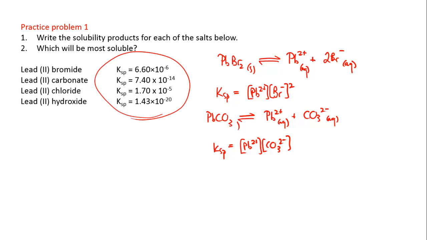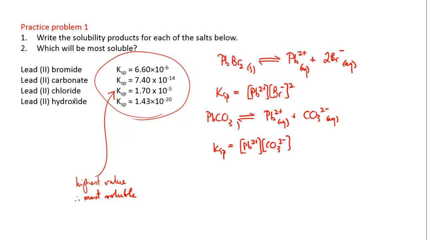Now let's look at the K_sp values and work out which salt is most soluble. If K_sp is a large number, the concentrations of the ions must also be large because they're multiplied together to make K_sp — so basically, the larger the K_sp, the more soluble the salt. Out of the four options, lead(II) chloride with a K_sp of 1.7 times 10 to the minus 5 has the highest K_sp and is therefore the most soluble. All these numbers are quite small though — lead salts are generally not very soluble, and lead hydroxide is 15 orders of magnitude less soluble than lead chloride.